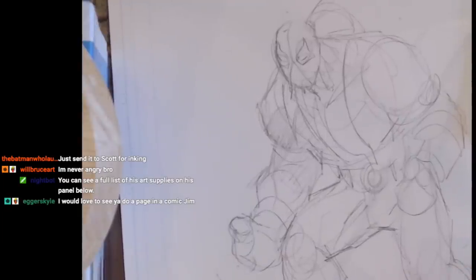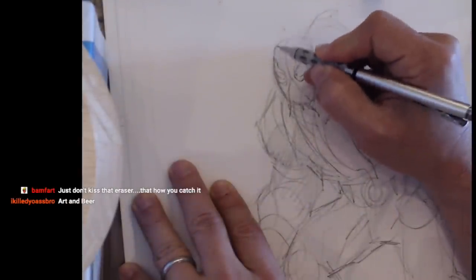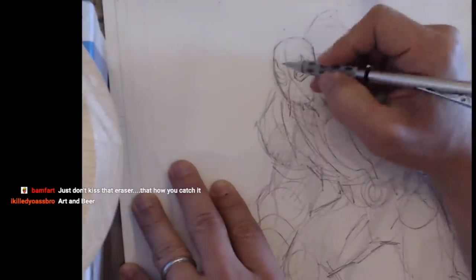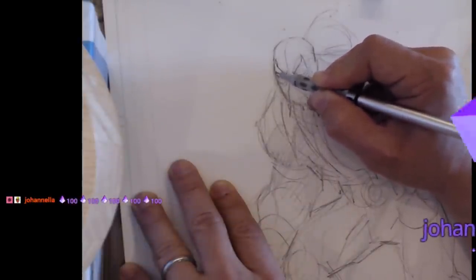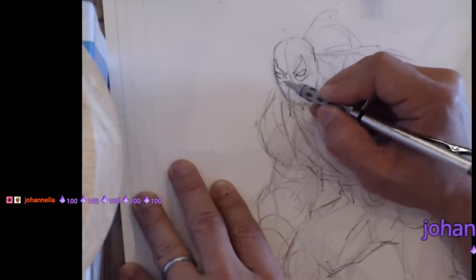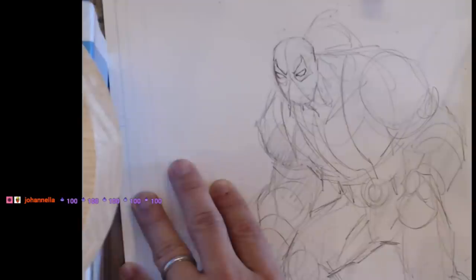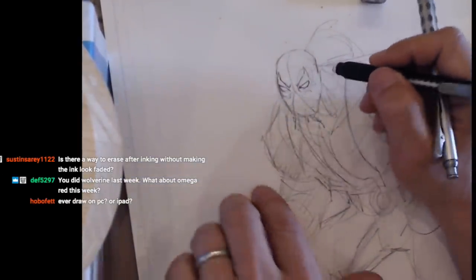So what you saw there is I have this kind of gesture drawing - it's very loose, it's got a lot of elements to it. I take this eraser and I lightly erase what I did there, and then I just kind of draw back over what I erased. And by virtue of drawing a darker line over the gesture line that I put down, it kind of erases the lighter line. By 'erase' I mean it's still there but the eye kind of does an auto-exposure adjustment and so the lighter line kind of recedes back into space.